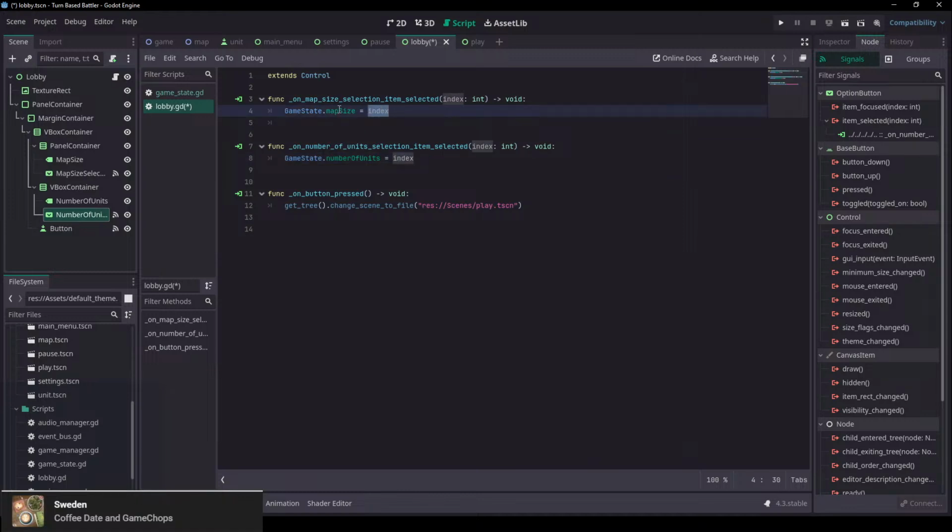So the thing with the map size is going to be the index at 0, 1, 2, or 3. 0, 1, or 2 even.